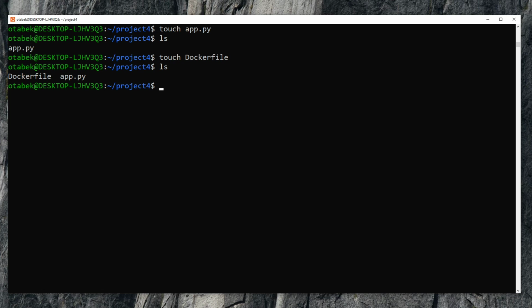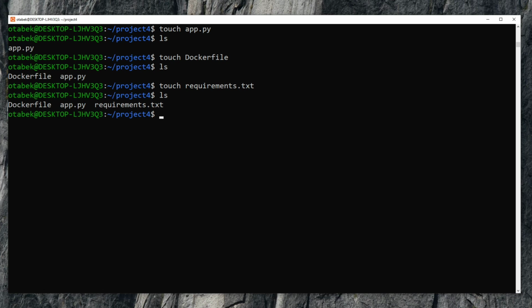Also I want to create a requirements.txt, touch requirements.txt. Be careful for spelling errors. So if I do ls, you can see we have the necessary files for this project: Dockerfile, app.py, and requirements.txt. So now I'm going to open it inside my VS Code editor by running code space dot.